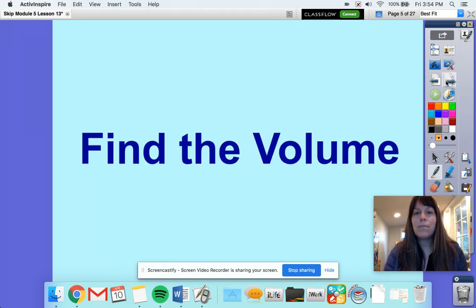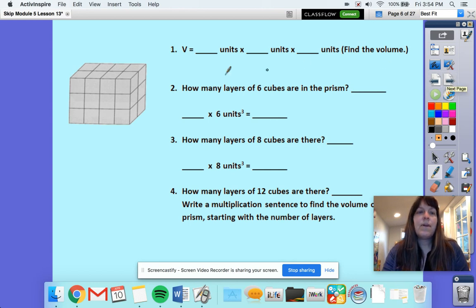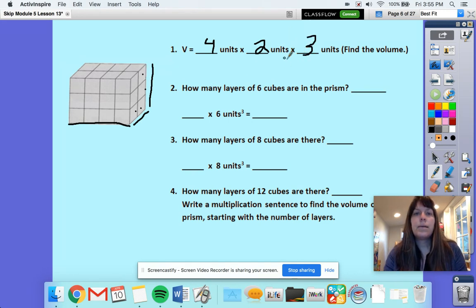We only have about a minute left here. Find the volume of this figure. We've got how many units we're looking for. When we're looking for volume, we're going to multiply the length times the width times the height. So the length, the width, and the height. Okay, so the length, it looks like it's 4 units long, times the width would be 1, 2 units long, and the height would be 1, 2, 3 units long. So, okay, how many? Number 2. I think we're going to stop there.